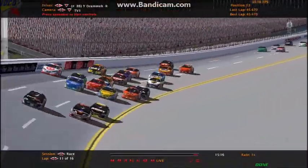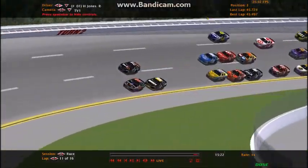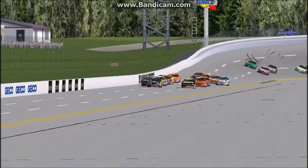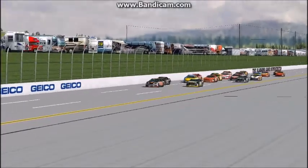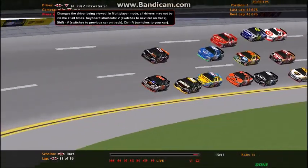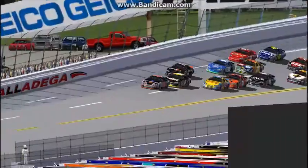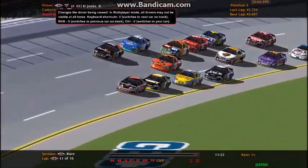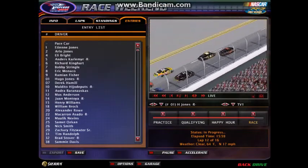Up front it's a three-car breakaway now: Ajabir Anaskis, Jones, and Fitzwater Sr. Fitzwater Sr. takes the lead — looking for that first win still. Big race to look forward to next race — our first road course out at Sonoma. He's going to try his best out there. There's Jones, a rookie, right behind him. That's Hugo Jones.